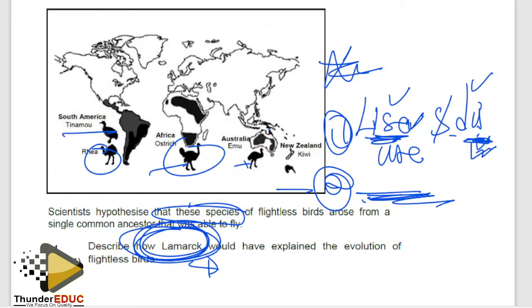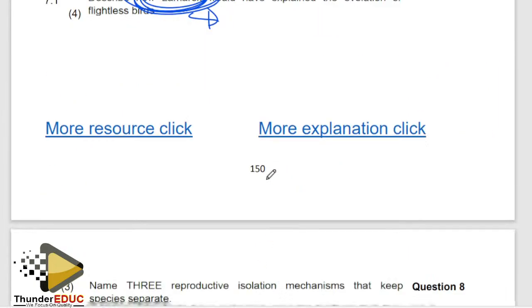Sir, can you please give us a tip on how to remember the names of scientists? The scientists, you mean the other ones? Okay, I'll reach there. Now, what is expensive? I don't understand what you are saying. What is expensive? Hey, guys, let's continue so that we finish in our time.